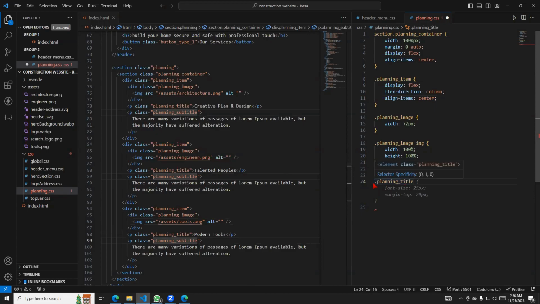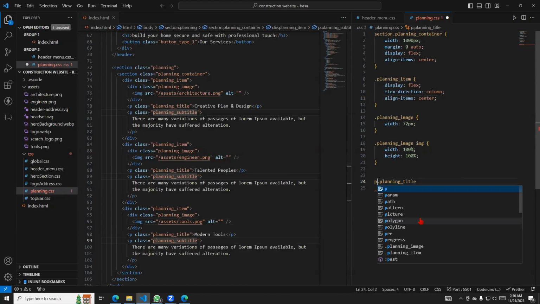If you say dot planning title and if you say p dot planning title, it's the same thing. It's more specific, like a p tag having a class name of planning title. But if you only give dot planning title, it also means the same thing, because we are not going to give planning title to anything else other than this p tag.